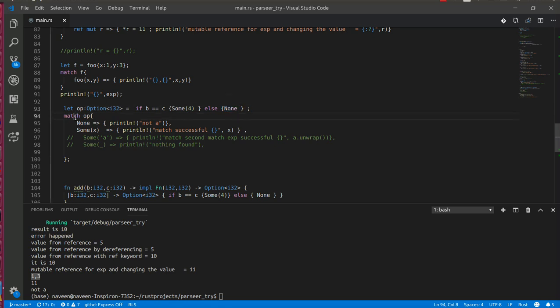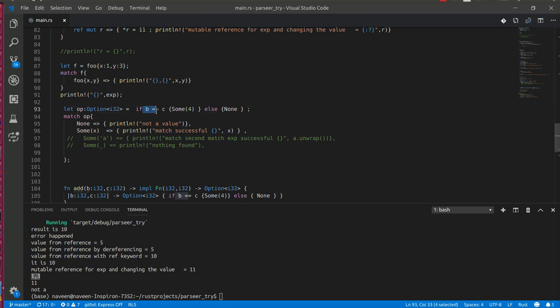And here I'm trying to pattern match op and print out. If it's none, I want to execute this, not a value. If it's some x, some value, I need to print the value x.